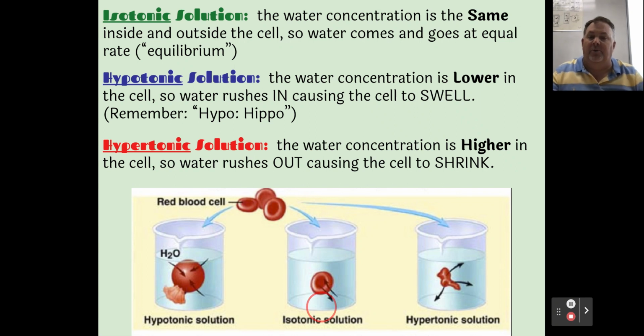In a hypertonic solution, on the far right-hand side here, hyper means just the opposite. In this case, the water concentration is higher in the cell, so the water will rush out. In other words, think of these cells like you were drinking salt water. And in other words, the concentration of salt in your blood is greater than inside. So water is going to rush out and dehydrate your cells. So this scenario right here would occur as your own body cells would be dehydrated as a result of the concentration difference between inside of your cells and maybe what's flowing through the circulatory system, like your blood.